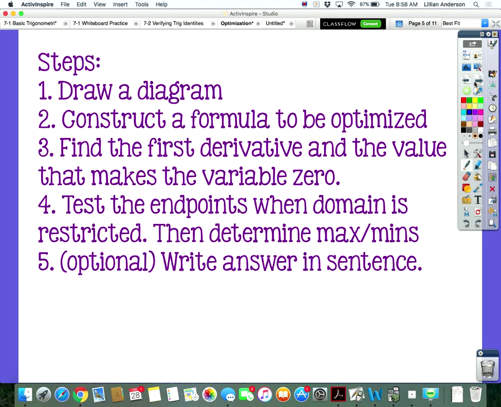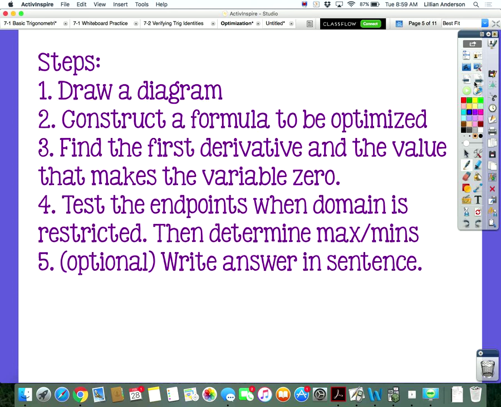The problem will always tell you what you're trying to find the maximum of, what you're trying to find the minimum of. So say maximum volume, minimum area, maximum cost, minimum profit. Okay? That kind of lets you know what equation you should be taking the derivative of. Alright? Which basically means you need to know probably some old school formulas. Such as volume and surface area.